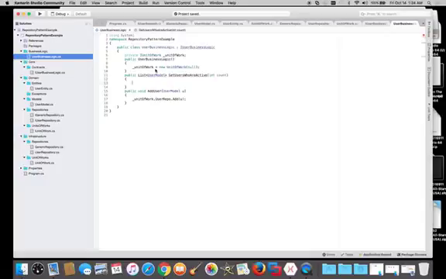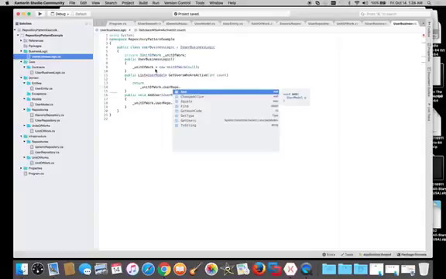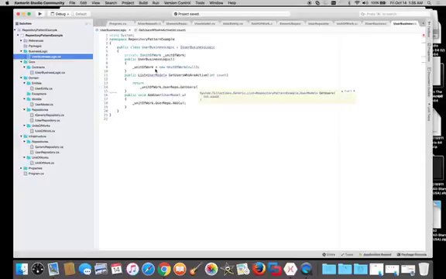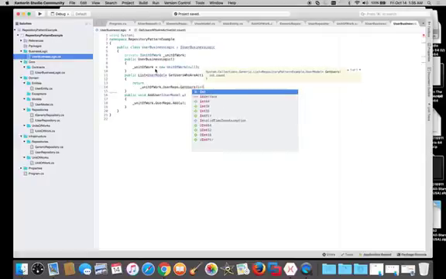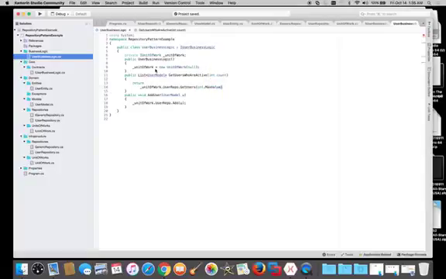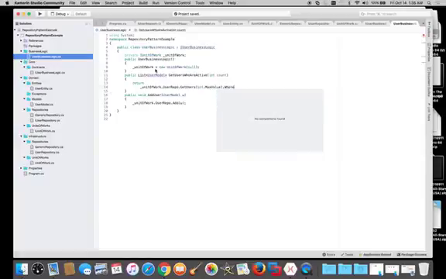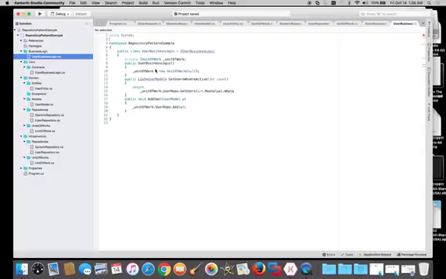After that, we'll go ahead and return userRepo.GetUsers, int.MaxValue. And we'll go ahead and import from here.